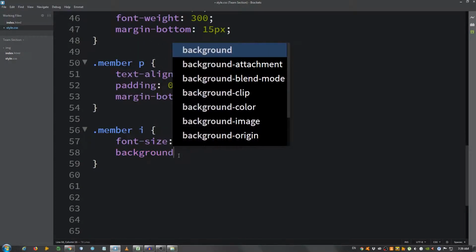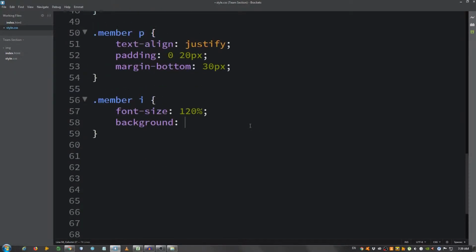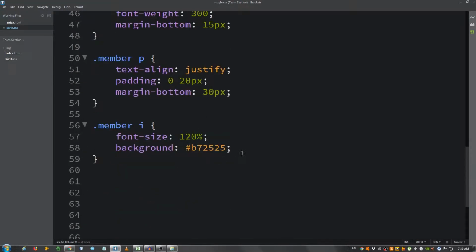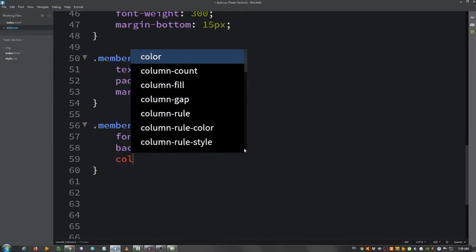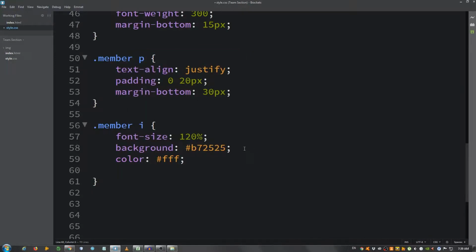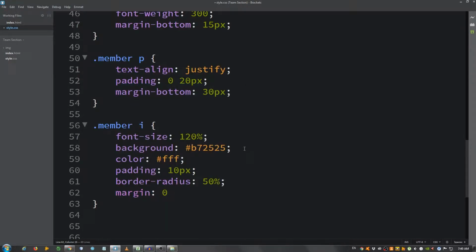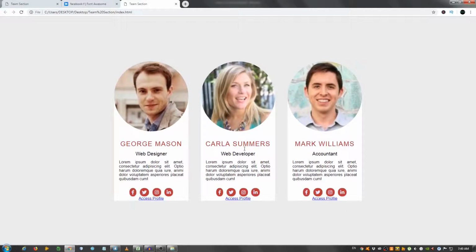Background, use our primary color, so I'm gonna grab this B72525, and the color FFF, padding 10 pixels all around, border radius 50% to make it a circle, margin 0 on the top and bottom and 5 pixels on the left and right, and transition 0.5 seconds.